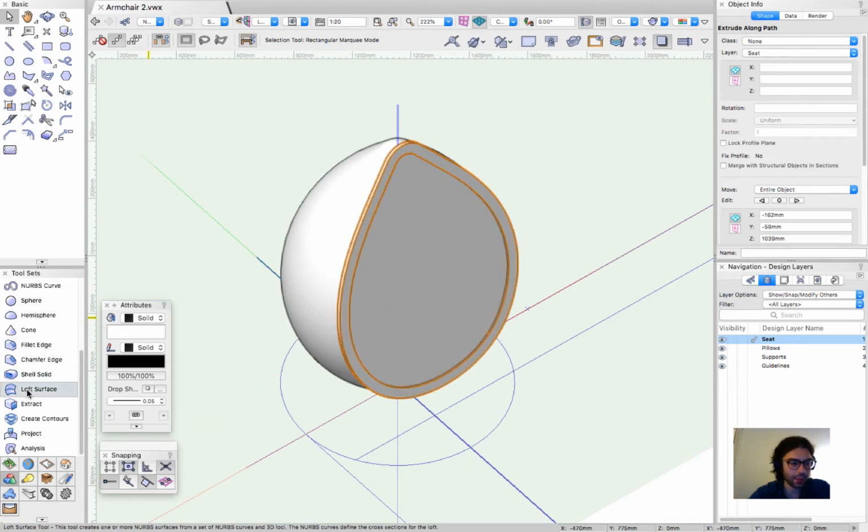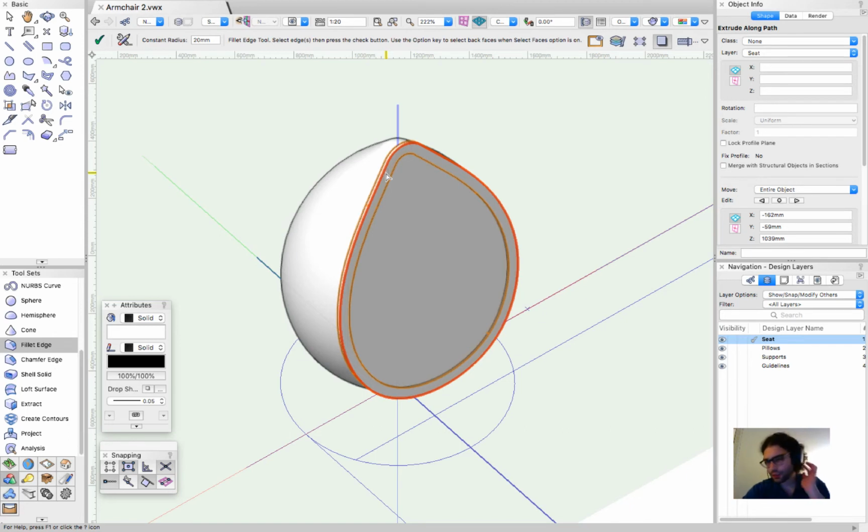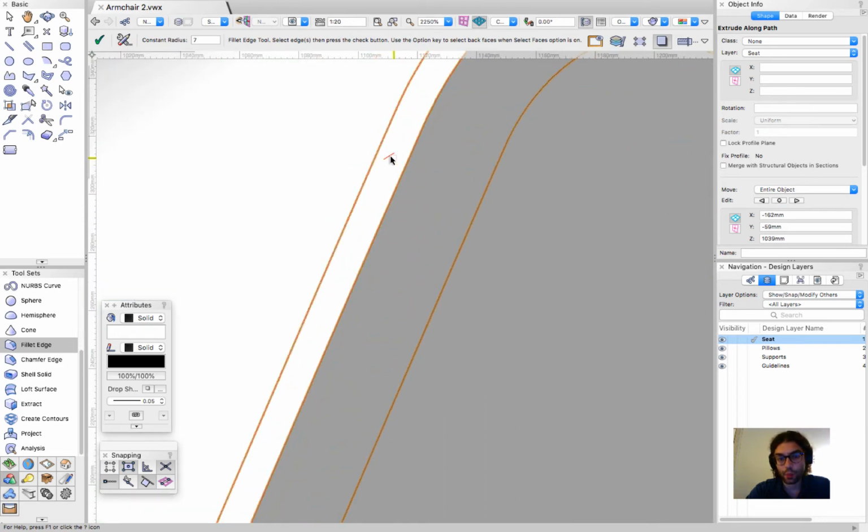And let's proceed to the fillet edge. Of course, it could be done at the end, and it should be done at the end, but of course it's pleasant to do it when you have just created the object. So let's type in 7. It's something that is close to half of the width. So the final width is 15 and its half will be 7.5, but I don't want to experiment.